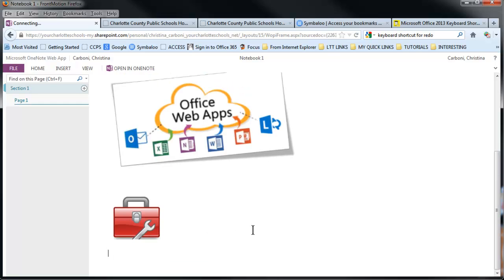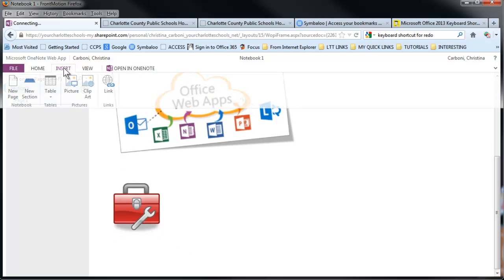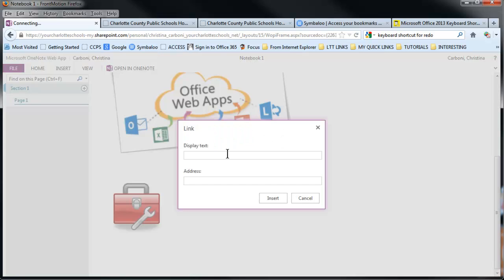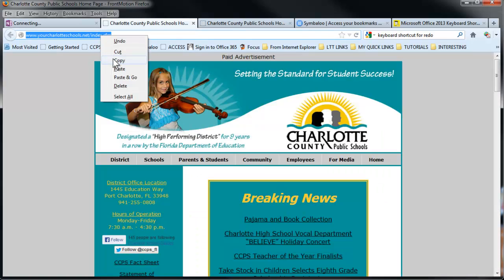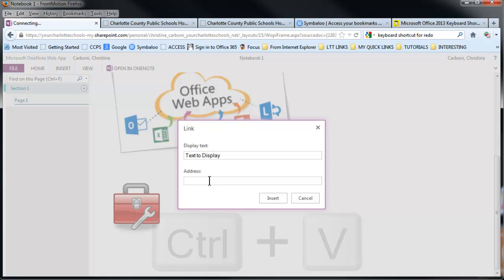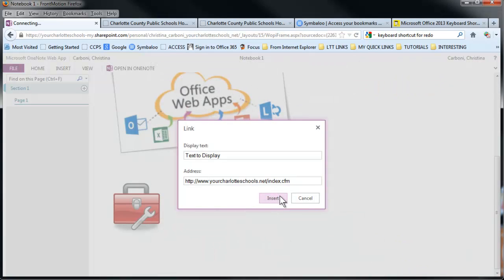Once I do that, again, I'm going to hit the enter key so I can go past it a couple so I can go to the next one and clear the space, and I'm going to click on link. This is the text that I want to display from my link. So text to display is listed here, and underneath that is the address that you want this text to link to. So I'm going to go out to Charlotte County Public Schools and grab this web address and go back here to the address. Control V is a paste shortcut, Control C is copy. I'm going to do a Control V to paste my web address, and I'm going to click Insert.